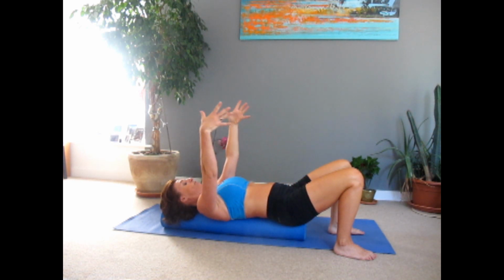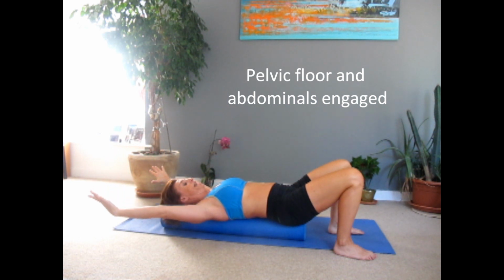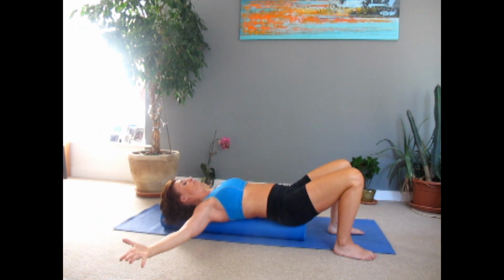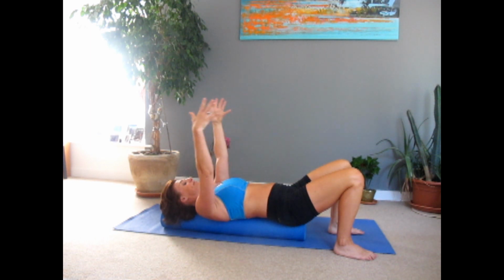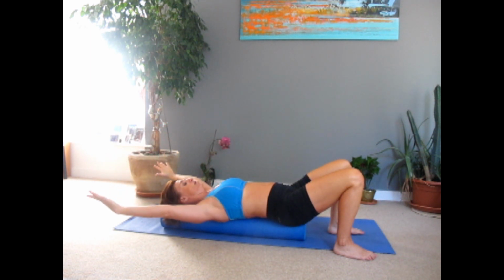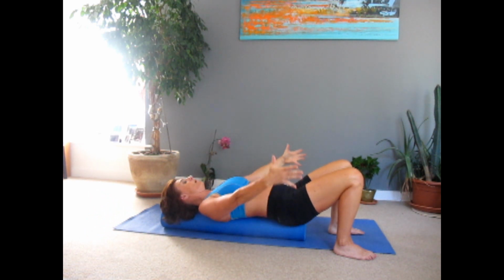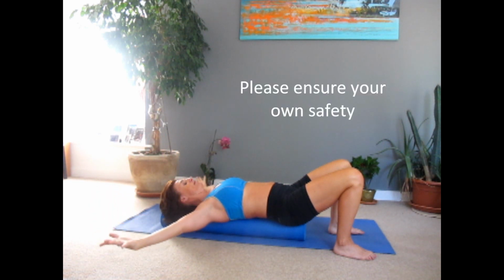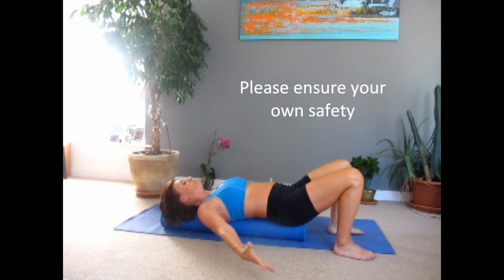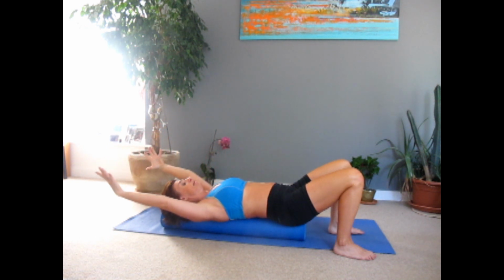We're going to inhale. We're going to reach the arms towards the ears, keeping the rib cage down and in, as in our Pilates Principles video. Exhale, reach the arms around. Now this looks very simple. Okay, my pelvic floors are working hard. There's a fair bit of wobble on this roller. So it might look easy, but what are our advantages? Well, the advantages here are my back is long and flat.